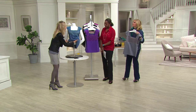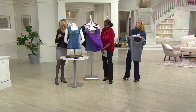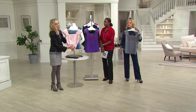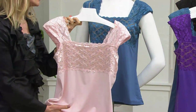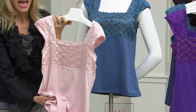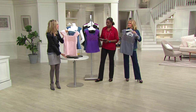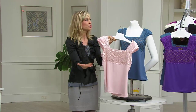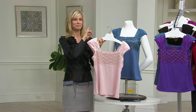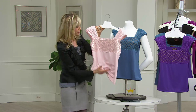I got to talk about the microfiber, but before we do that, can we talk sizing? Can you give us a little bit of guidance for sizing so when we dial in we don't make a mistake? This is cut for QVC, made for QVC, all the way extra small to 3X. It is a full cut, so it really has drape, it really has swing. It's not going to be close to the body. It's not a shaper in the middle section — it's more of a camisole. It's the exact opposite actually, because of the drape.